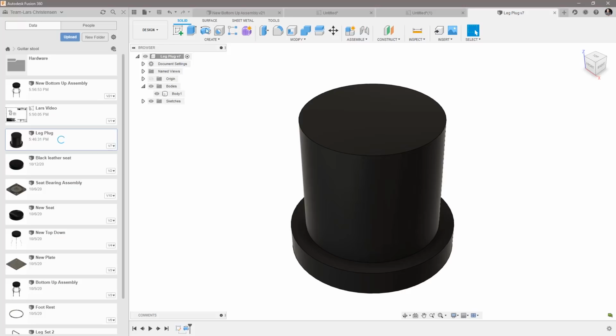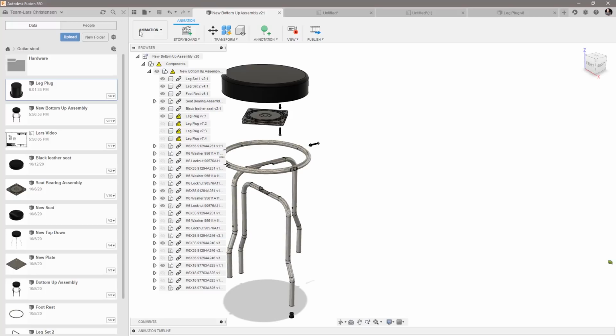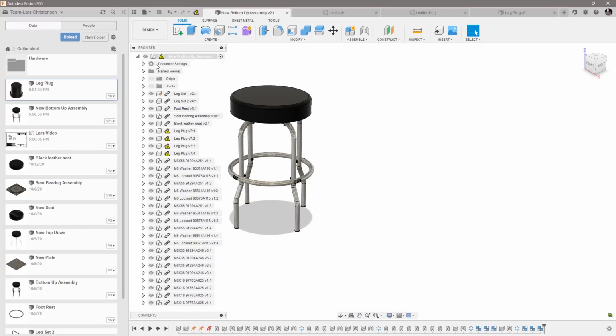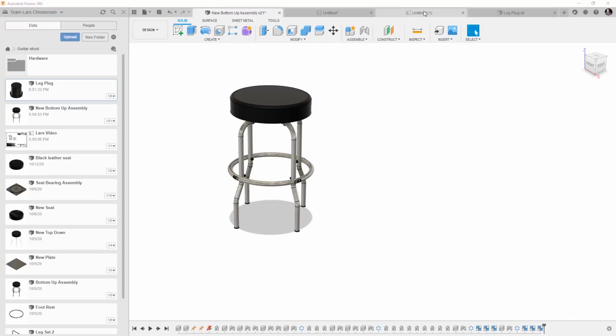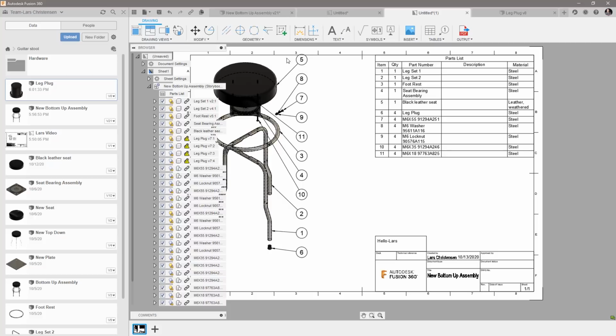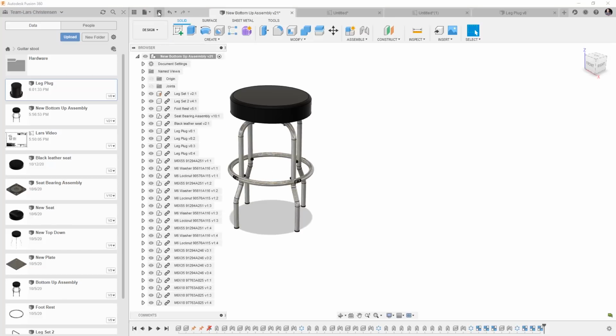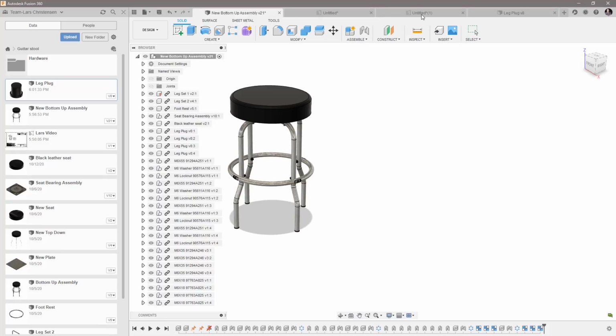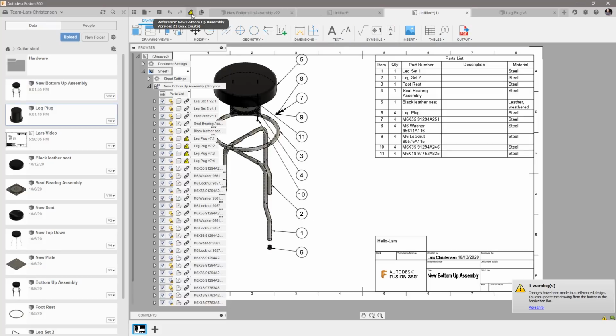And then if we go into our assembly, I'm in animation view, so I'm just going to go to the design view, and we can update that. And then also when we go into our drawing in here, I'll have to save my assembly first. Go into our drawing here. You will see we also get this updated. So you will see that number 6, the leg block, will be updated to be that plastic over here when I click that update. 3, 2, 1, LPC plastic. So just know that these things are synced up like this.